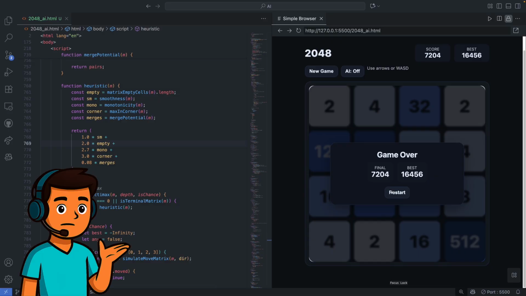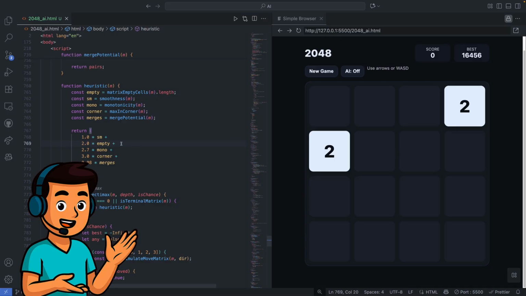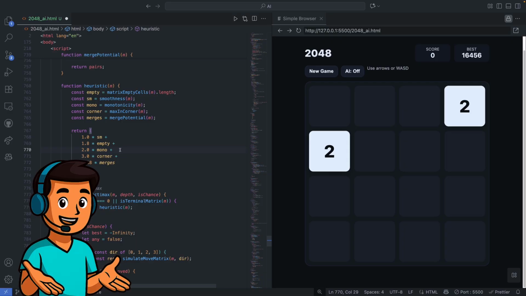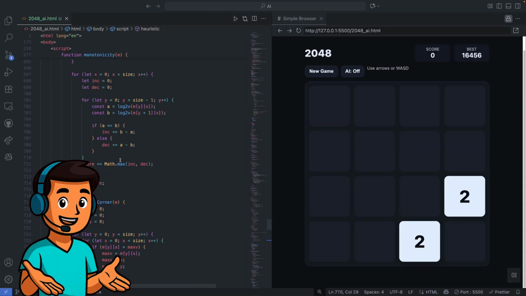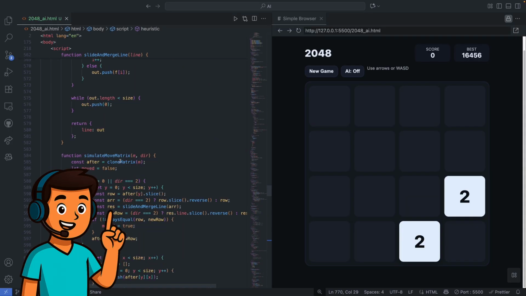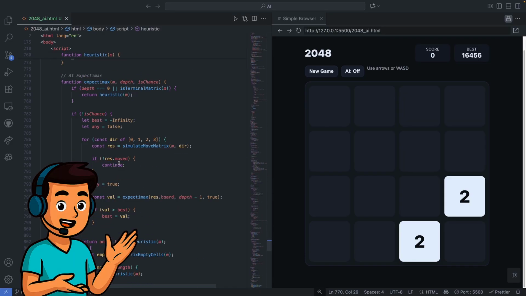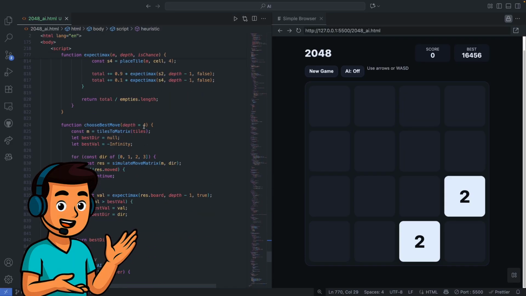Max did decent, but let's try adjusting some of the arbitrary weights now. I'll lower emptiness. We don't want Max to be super cautious and avoid risky merges that temporarily fill the board. I'll also decrease monotonicity. Sometimes a perfect, quote-unquote, snake structure prevents Max from actually combining big tiles. Max might avoid merging big tiles because he doesn't want to break the monotonic pattern. Finally, let's also have Max look one step further in terms of moves by increasing the depth.